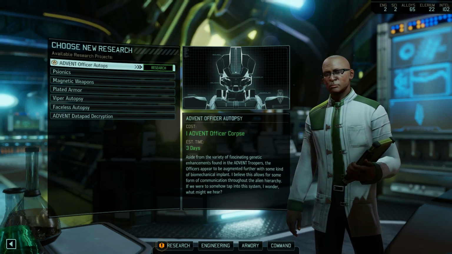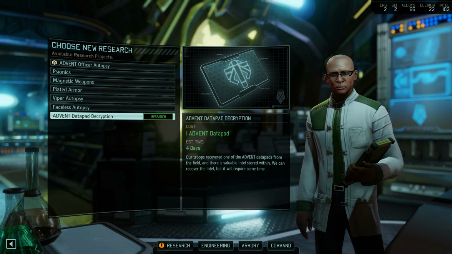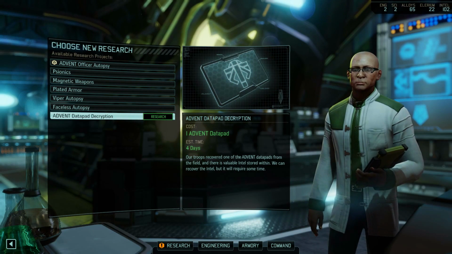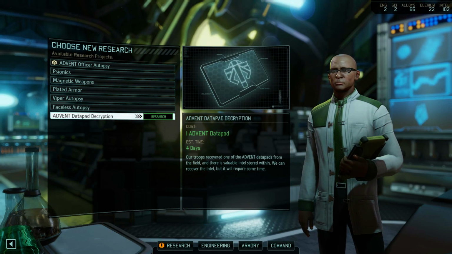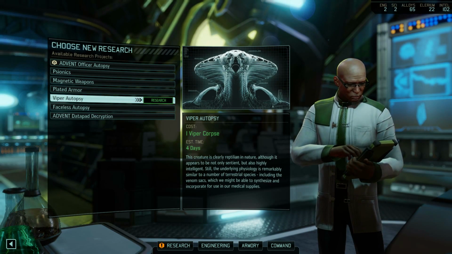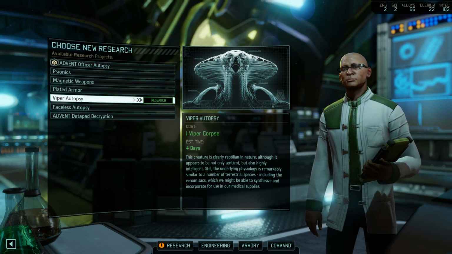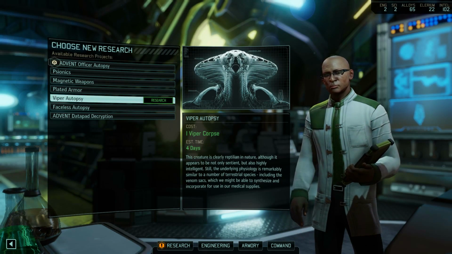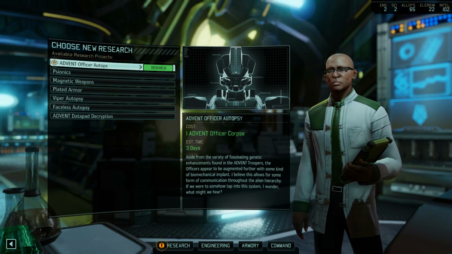I'm going to go with the officer autopsy simply because it's the quickest. I mean, the datapad decryption is also a potential, but it only gives you intel, I believe. It's designed for when you have nothing else to research, more so than anything. Like, it has no real priority. The Viper autopsy is all right, but I think what the Vipers give you is an improved medkit, but you have to do it at the Proving Ground anyway, which I don't have yet. So there's no point in doing the Viper autopsy until I have the Proving Ground, I don't think. So I'm going to go with the officer autopsy.